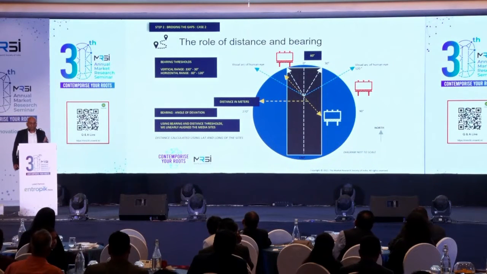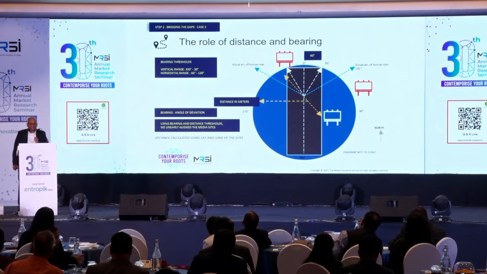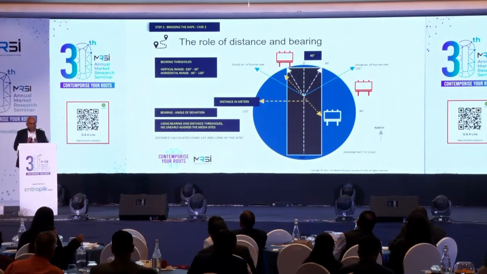So it's a discovery for us. What does this distance and bearing do? When you sort the geospatial objects ascendingly only on latitude, you will get them aligned from south to north, especially if you are in the northern hemisphere. Bearing is the angle of deviation from a point. With latitude and longitude as spatial points, we can identify the angle of deviation of one site to the other.